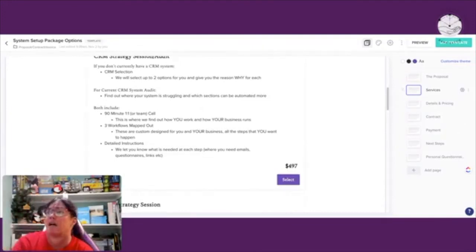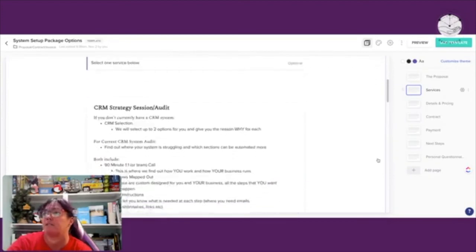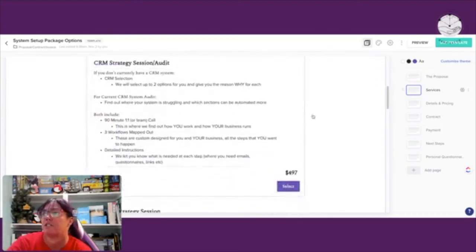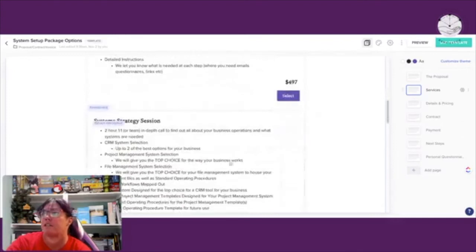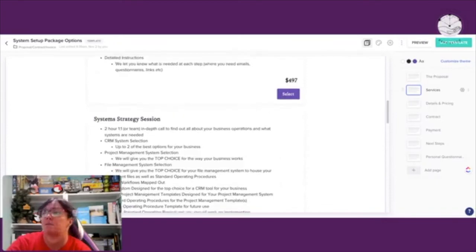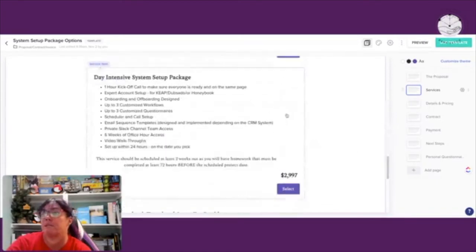If I'm doing an audit session or a system strategy session, the date isn't picked until afterwards. So I can't have a payment plan on that one. But if you pick a day intensive package where it's a VIP day, I have a payment plan for that one.